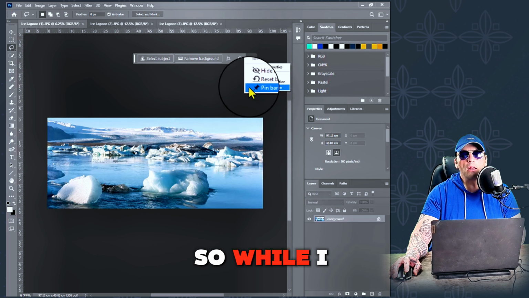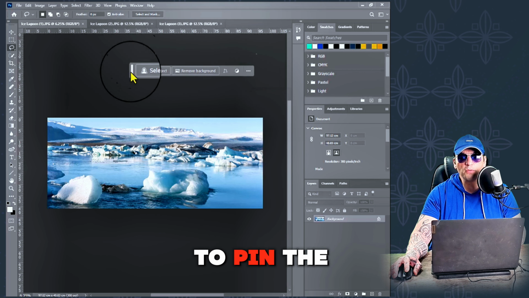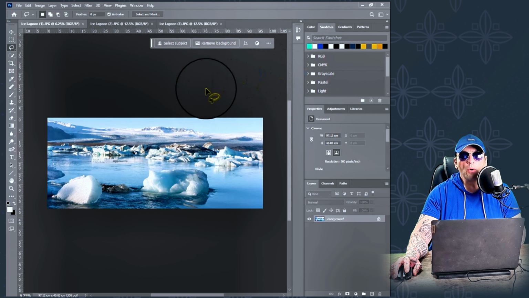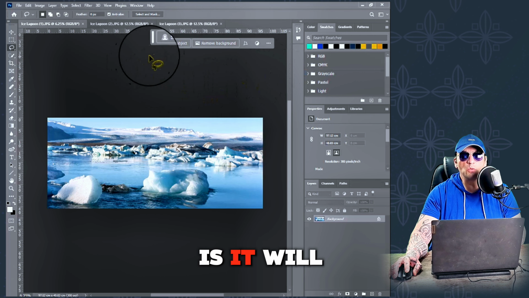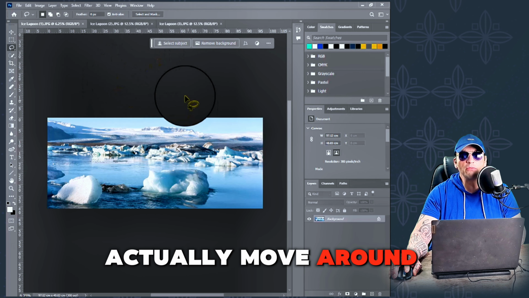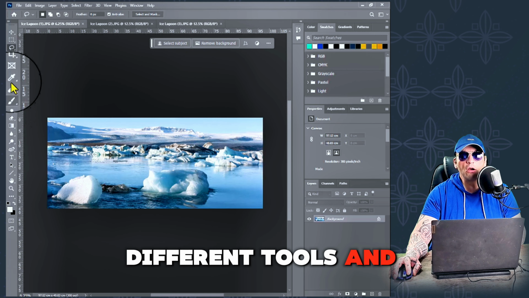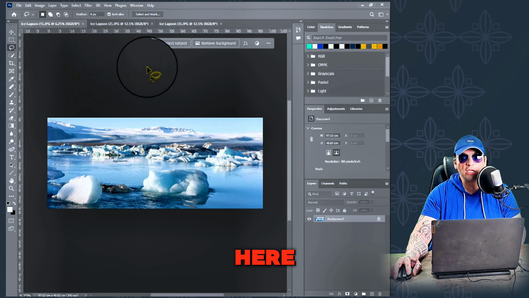So while I could move this anywhere and then choose to pin the bar here so that it doesn't move, one of the advantages of not pinning it is it will actually move around the image window as you select different tools and options, and it will display additional features here that you can use based on what you are targeted.